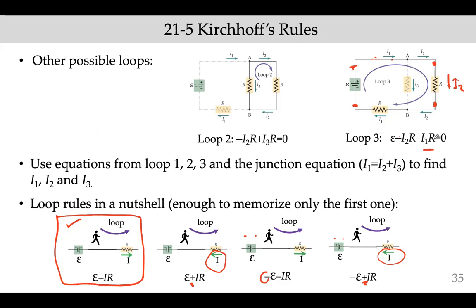And the third term, I times R, remember this is actually V equals IR, Ohm's law. Again, this is the voltage, and this is the voltage difference between this point and this point. And because we go back to the starting point, the voltage difference between this point and when you do a loop and this point, which is the same point, should be 0. Because there cannot be any voltage difference at the same point. And that's the meaning of this 0.